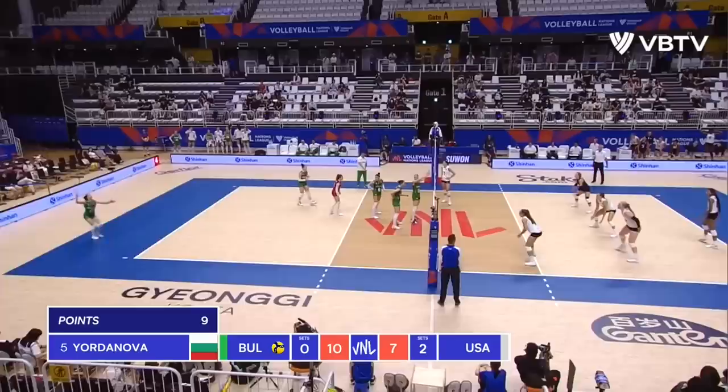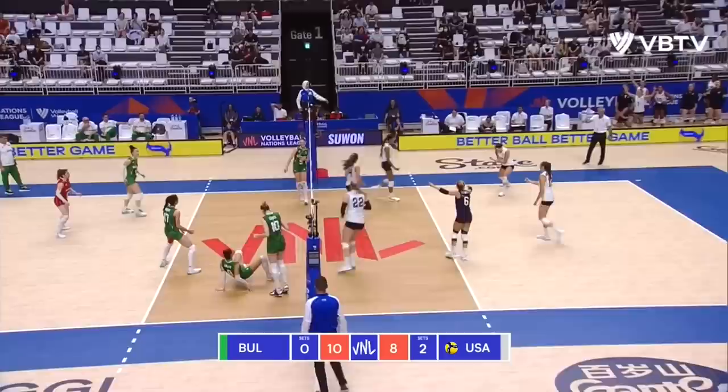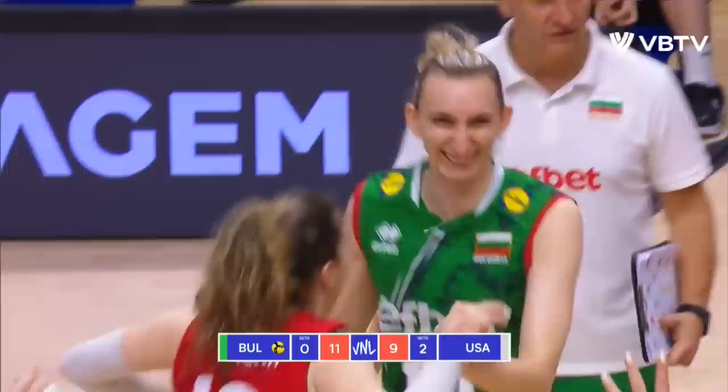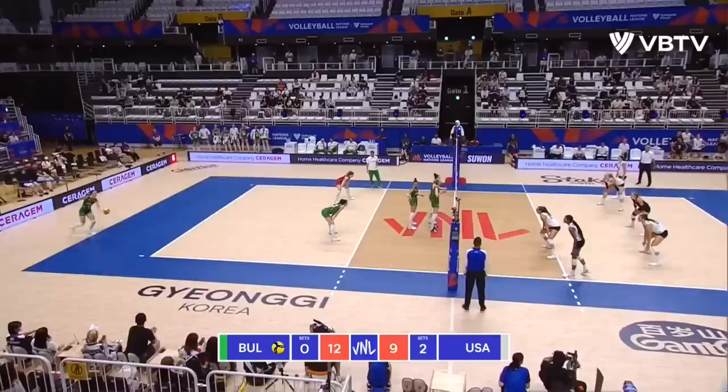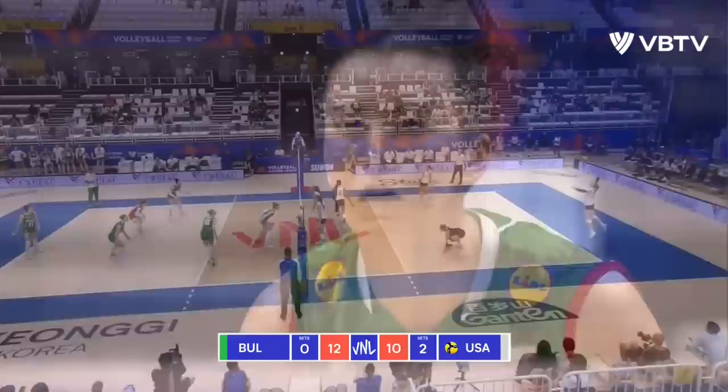That's a slide. Thompson, 1-1. Oh, great pick up. Plummer gets blocked on the reverse. Goes to Plummer again. Really tough for Carlini, but she makes it look so easy. It's almost like an old school meter attack, isn't it, out wide? Good catch, but you can't catch in the game.